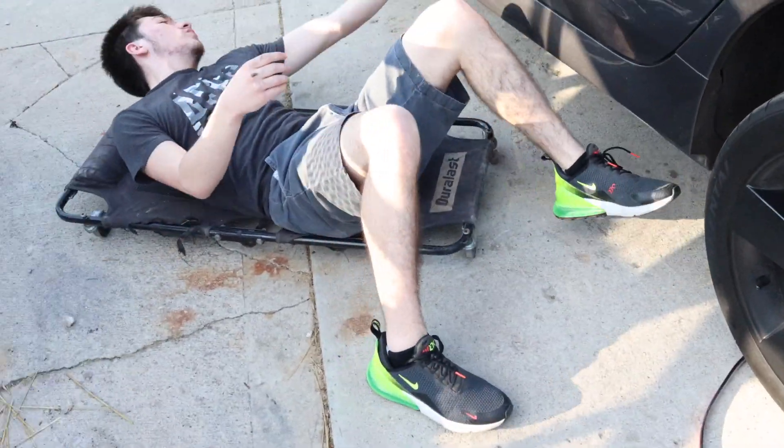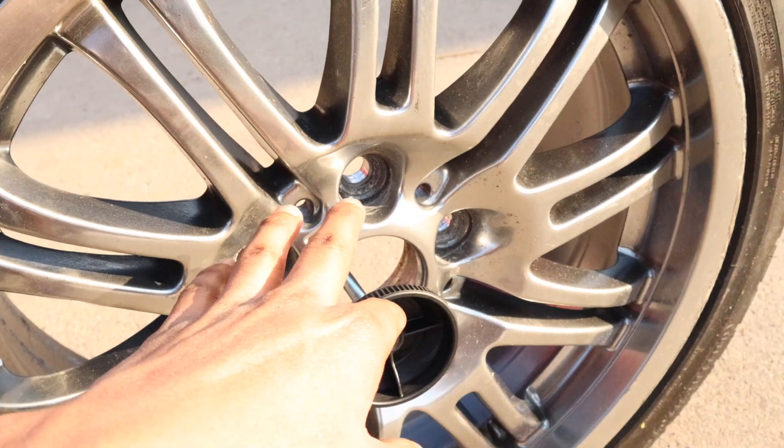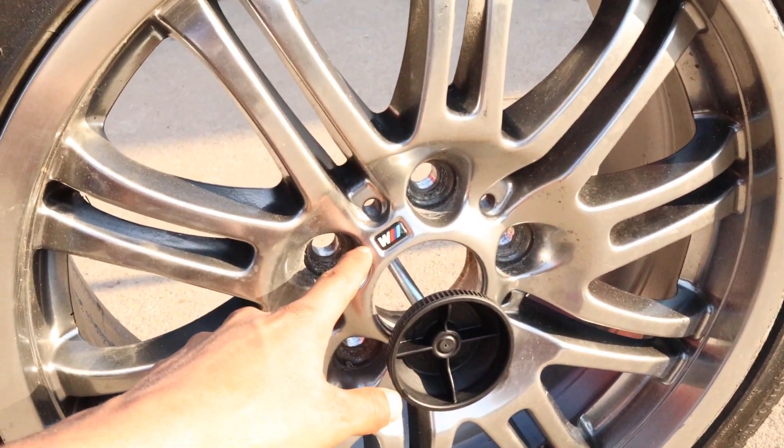Now we got Rick going under — right here, yeah, right there. We got to wipe this down, get that towel and wipe it all down. But then you got to make sure you put all the wiring above all the suspension and stuff like that. I don't know — this is a BMW spare tire, right? Yeah, that's the M-something.